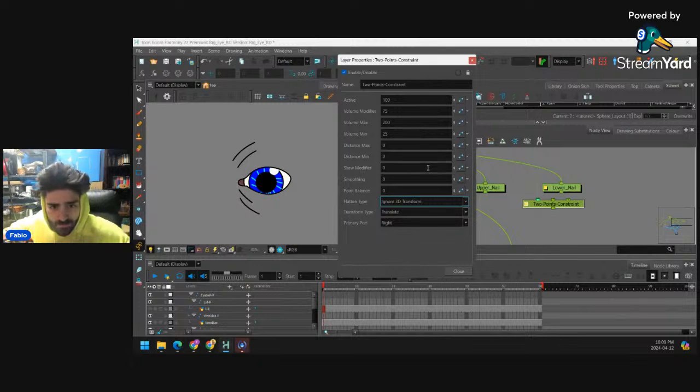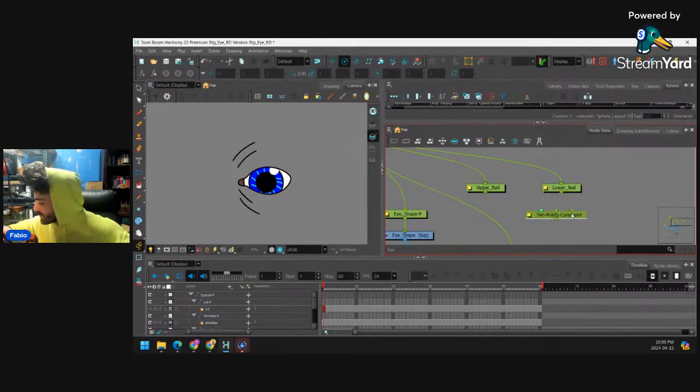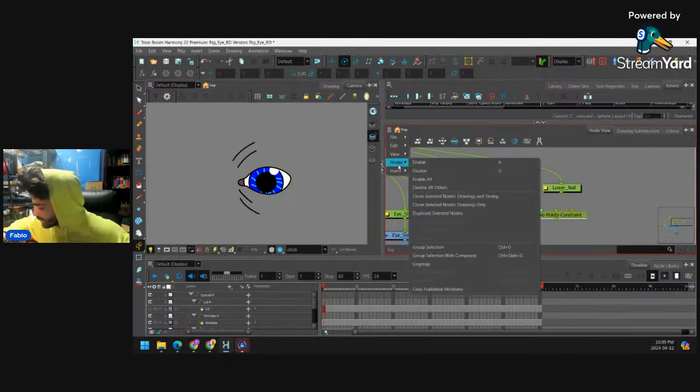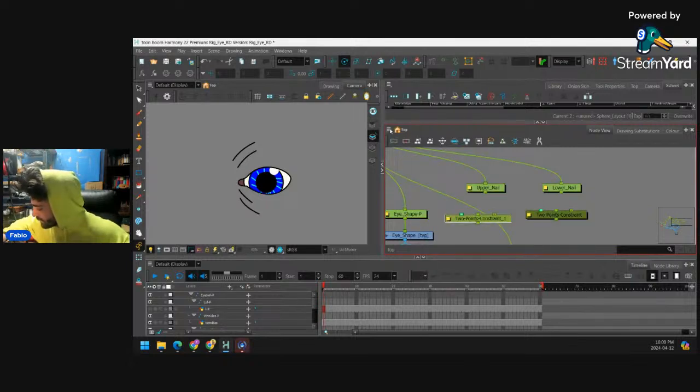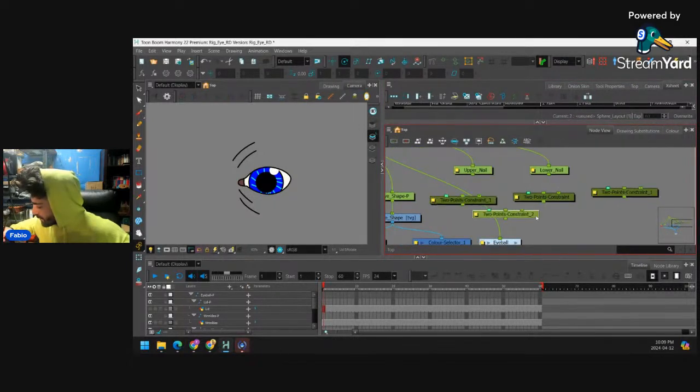Okay, did that. Duplicate it. So now you have 4 of them. And I guess we won't clone it. We'll duplicate it. 1, 2, 3. So now I have 4 of them.